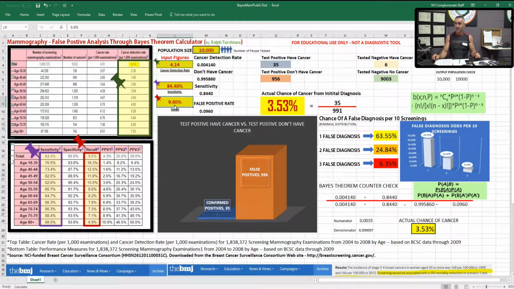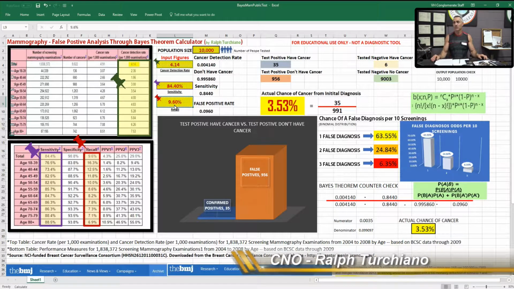Again, this is Ralph Trixiano signing off. Kind of long-winded, but I wanted to do something decent to give an idea of the perspective, in regard to Bayes' theorem, of an individual who's receiving a false diagnosis, what their chances may actually be, according to this educational tool, of having actual cancer itself. All the information can be validated. You can find more information on the Susan G. Komen breast cancer site if you like, but it's all there for you to double check on your own.